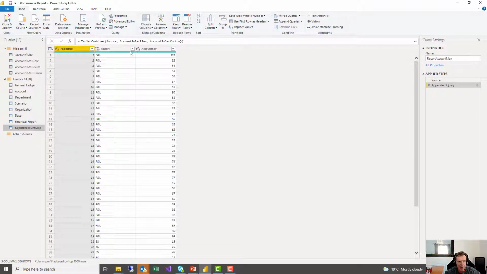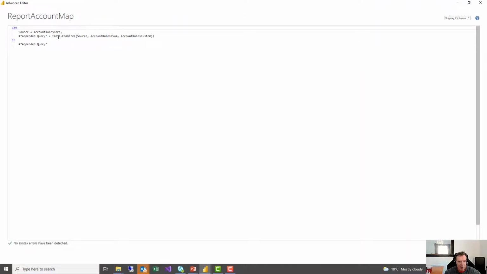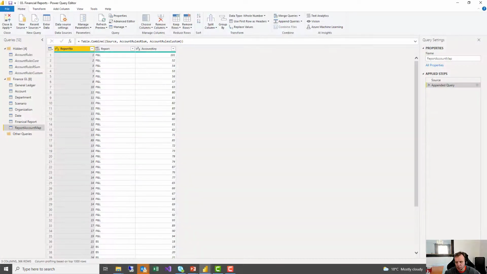If I look at my source for my account map, Table.Combine is just combining all those ones there. So I'm combining the core ones, and then joining on the running sums and the custom aggregates. I've now got this bridge table, this many-to-many table.